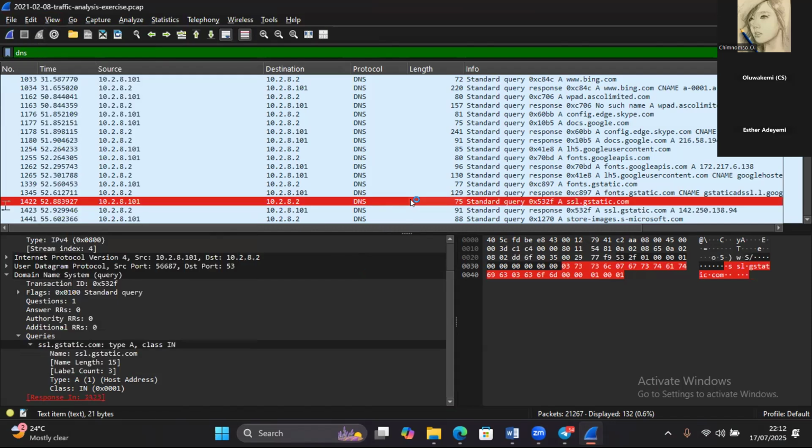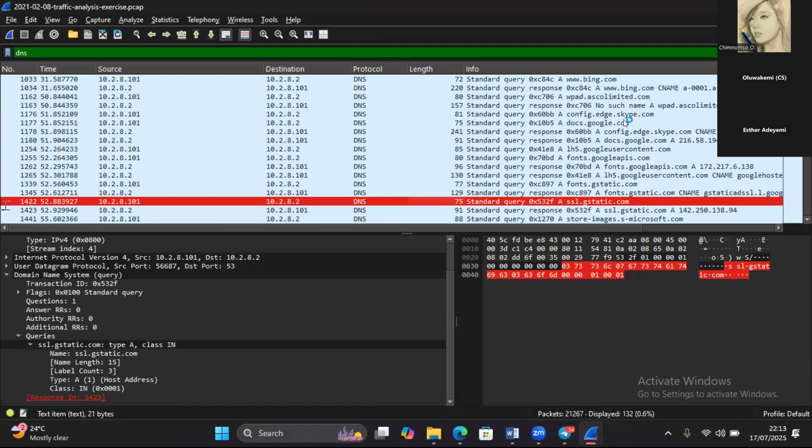So if we go through all this info section, look for other DNS, and from there we can pick one of them. For example, bing.com is, I think, a search engine. docs.google.com, if you think you find it suspicious, you can list it. But if you find any other URL or any other domain name, you can still go for that.